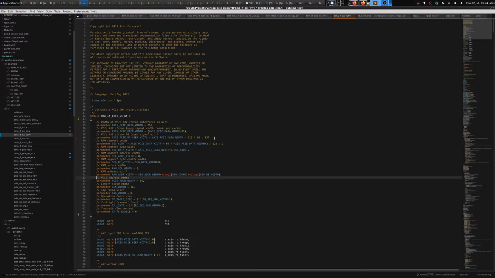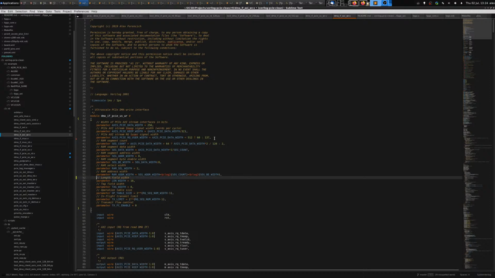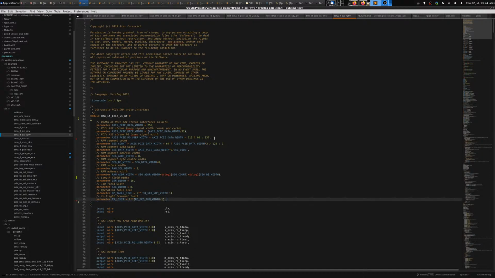So I don't need this because I'm going to have an AXI address field. Tag width, I gotta double check on what that is. Op table, TX limit, I'll leave those alone for now. TX flow control enable, we don't need to worry about that here.